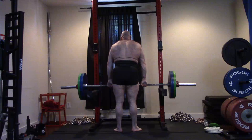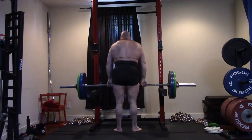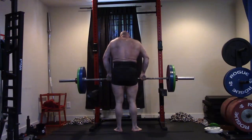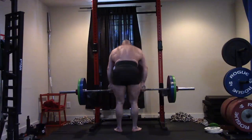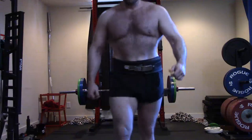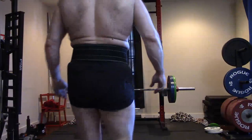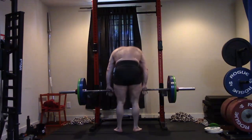And I want it to work my grip. But some guys are like, why don't you strap up? Because this is extra grip training. Grip, grip, grip. I've been doing a lot of grip specialization in the last few months, and it helped me tremendously. I started doing it late last year. I need more grip. How am I going to get to a 700-pound deadlift without as much grip work as I can do? Now, you can never have a grip that's too strong. This is extra grip work, and if I can grip it, then why not?